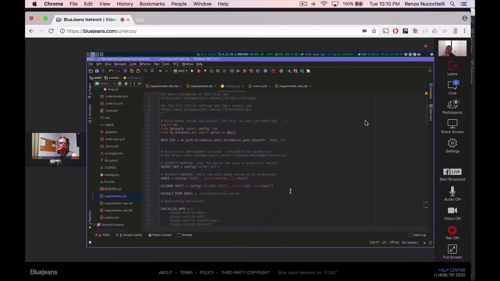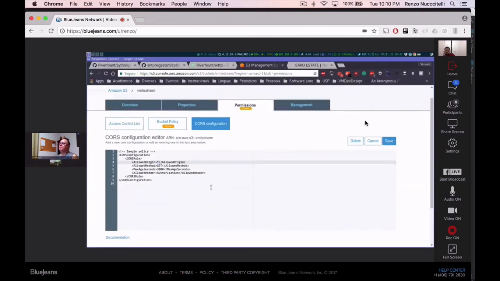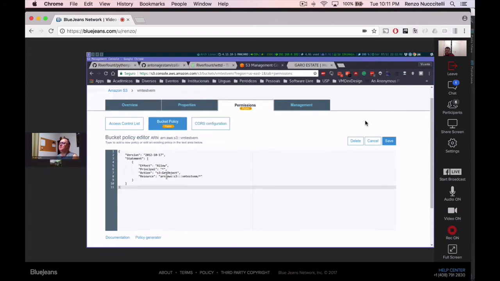Like here in the allowed hosts. Yeah, like this. Exactly. The CORS configuration has the full code, but the policy doesn't have the full code.